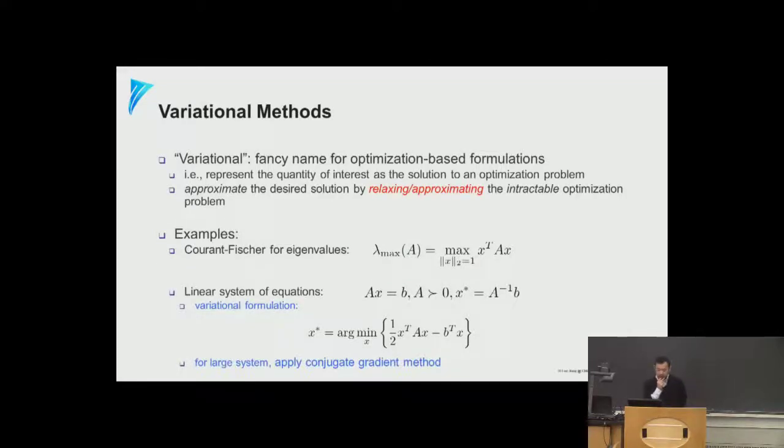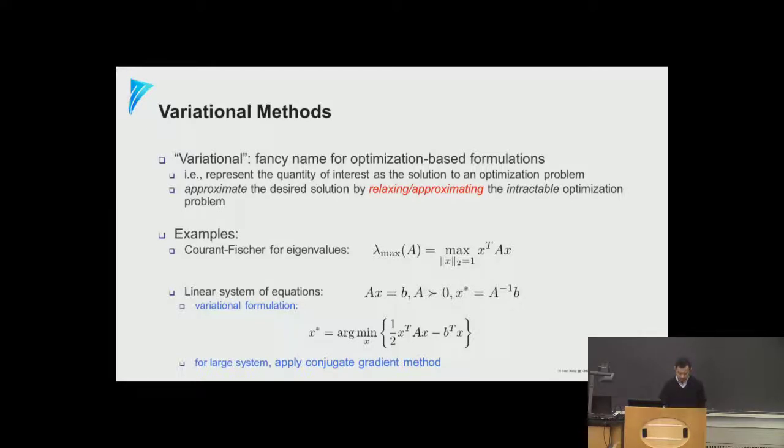Before I go forward, let me make a small poll here. Has any one of you taken a convex optimization class in our department? Okay, that's great. So you know conjugate duality and stuff like that, right? So I'm going to use that technique today. And I bet you already know the word variational methods. Do you? Great.